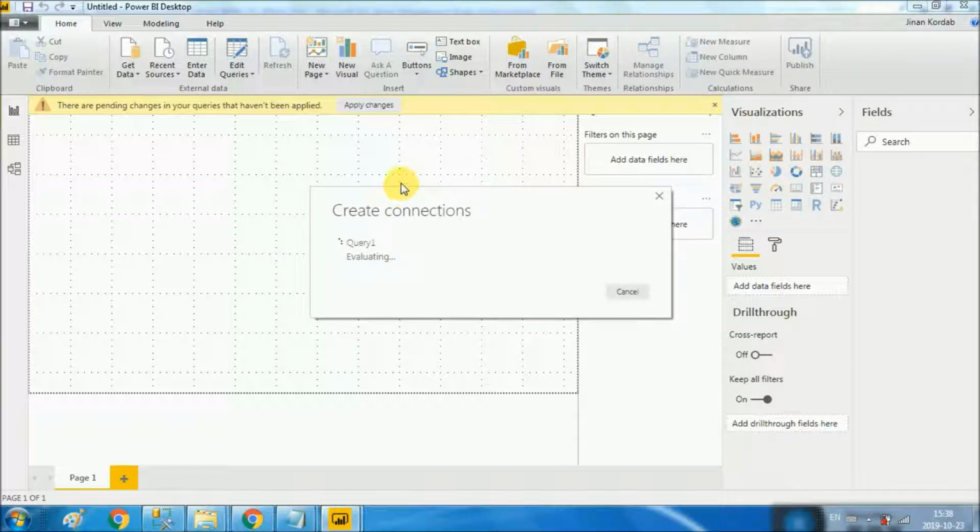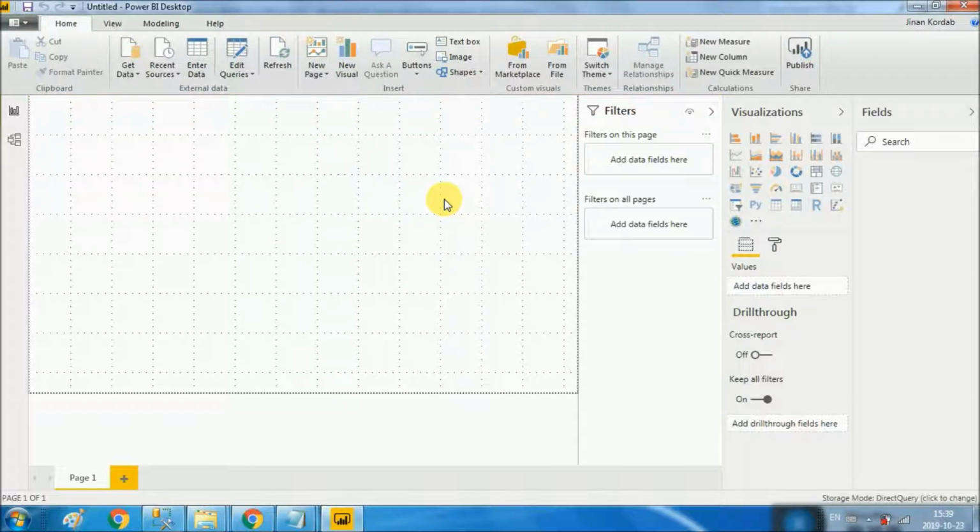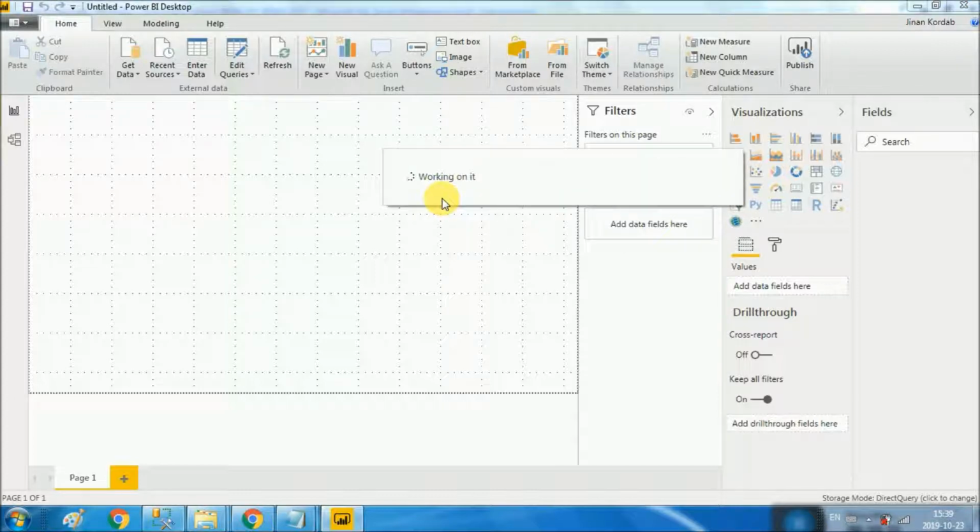So it's querying, detecting table schema, creating connection in model. This is a very simple table. It doesn't have many connections, it doesn't have any relationships, it's just one single SQL query with one single table. Although we can import many SQL queries by using Get Data, and we can join them later on here, because we can actually make relationships in Power BI.